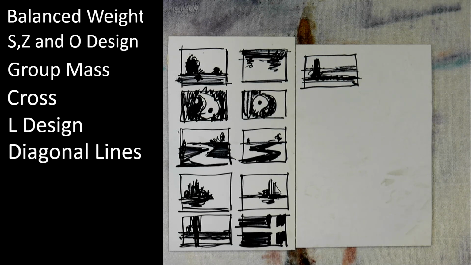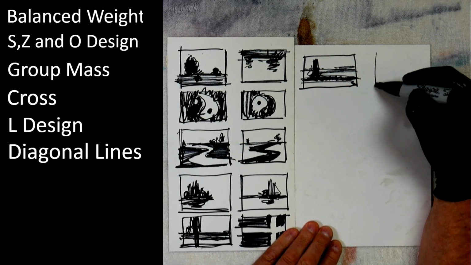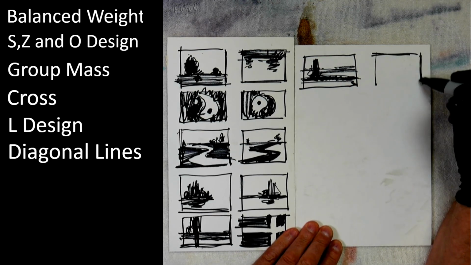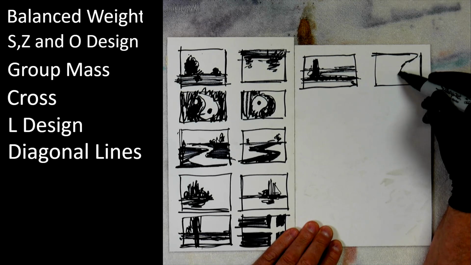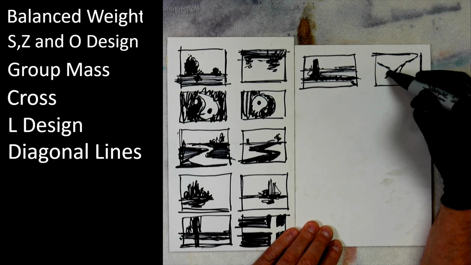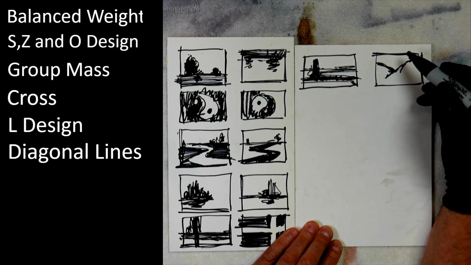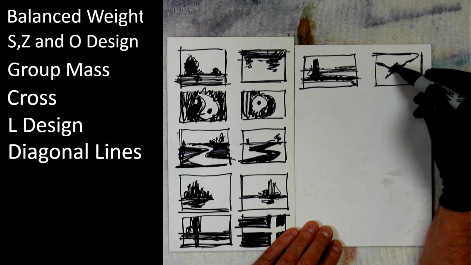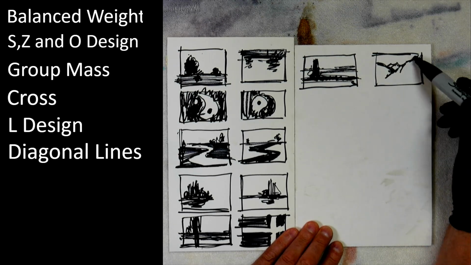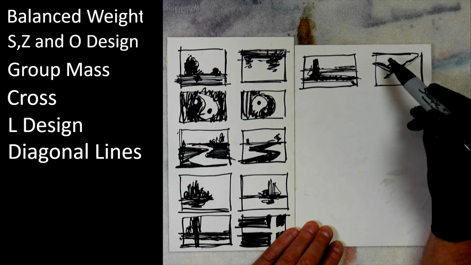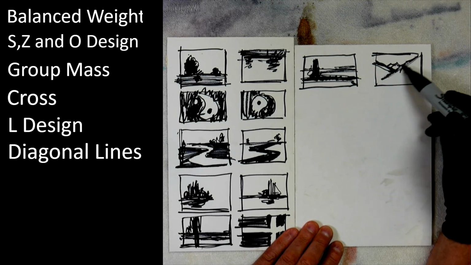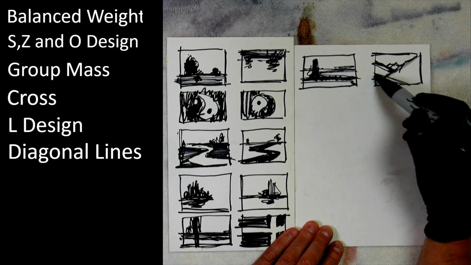So diagonal lines. And what does that mean? Let's say you're doing mountains and such. It's basically the mountains coming on this side, and then you have this kind of crossing over there. And you're going to have little lines in there, a little bit smaller and smaller. But it's diagonal lines that go across. You can always have that as your composition.